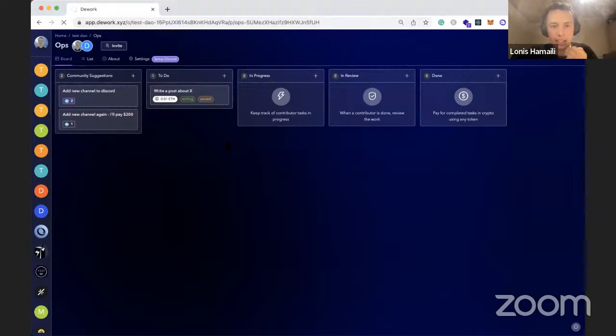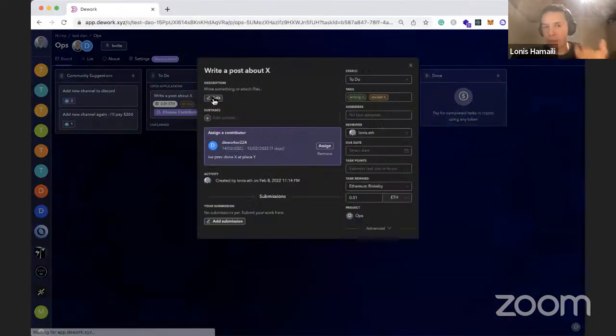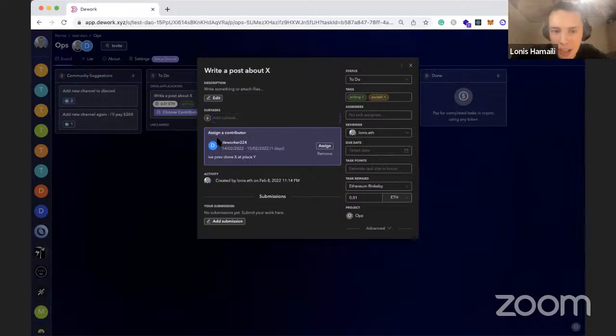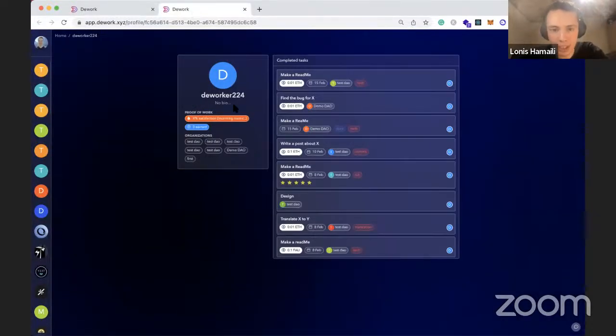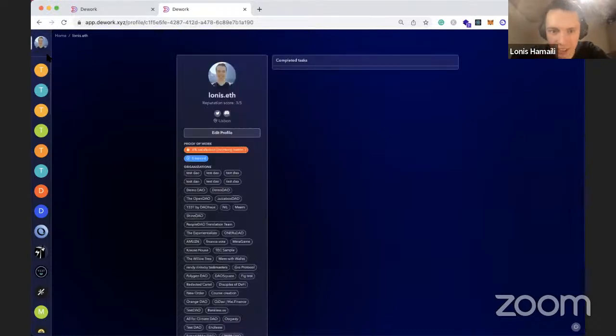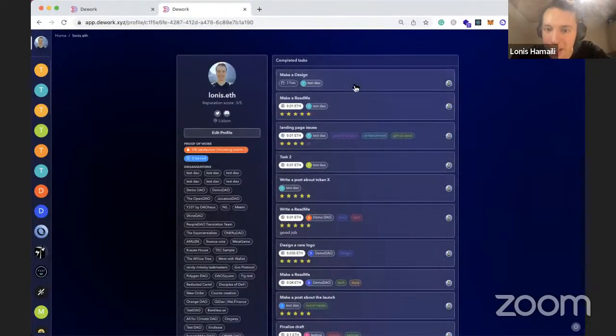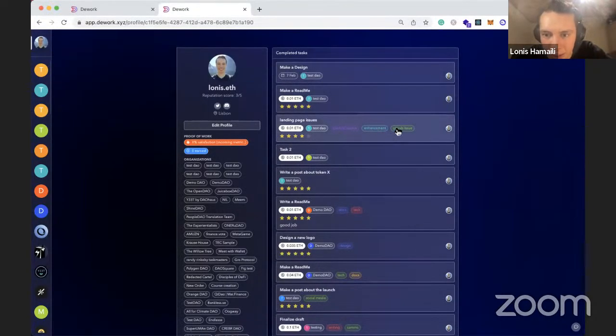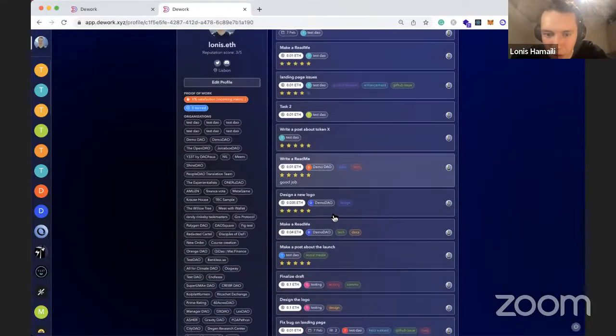Then the regular contributors, or whoever you choose to be stewards, who are often non-core members, will see a list here of people that have applied to claim this bounty. I can go to their profile and see what they've been up to previously. A fuller profile would look like this, where you can see the tasks the person has done and the tags or kinds of tasks they worked on before.